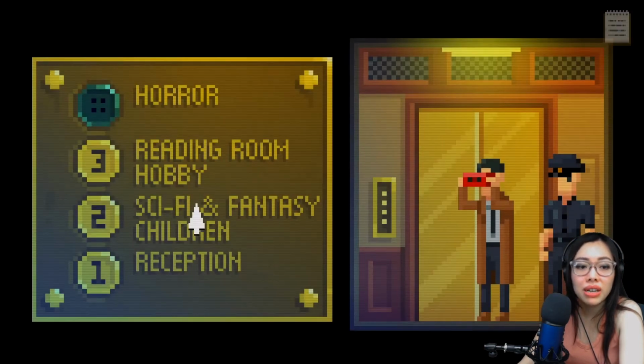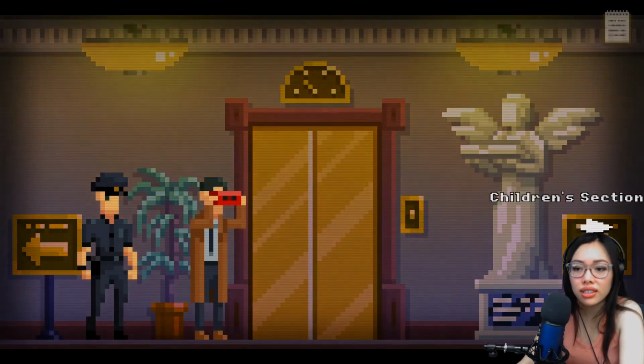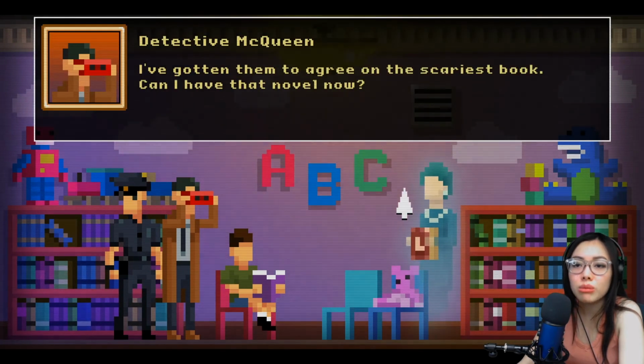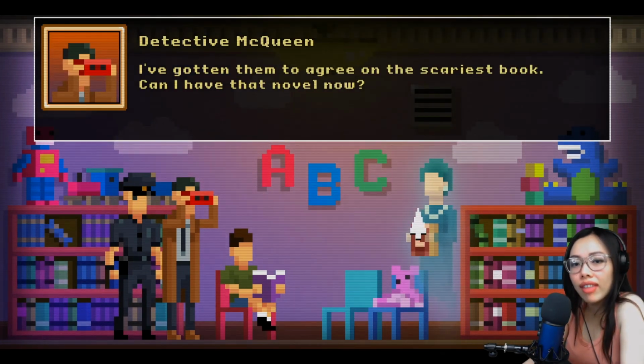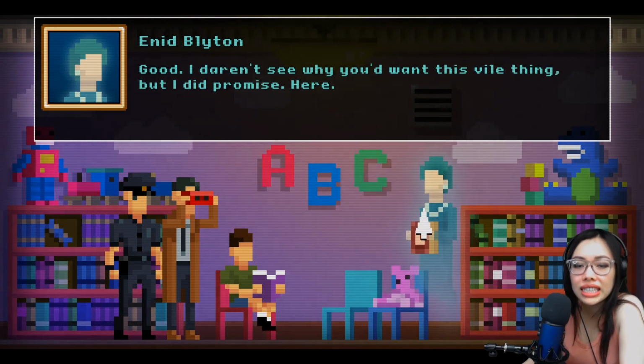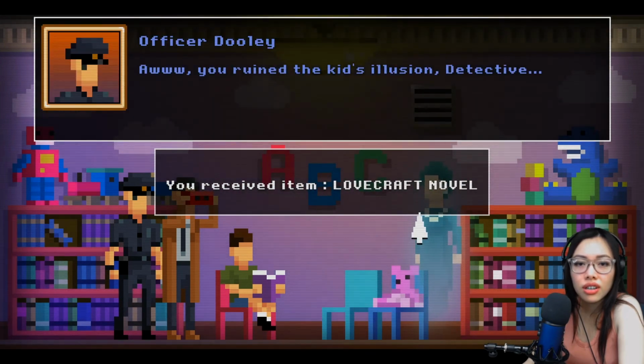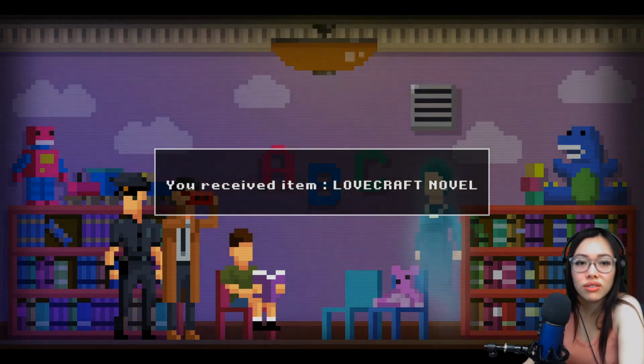Well, they're gone now. Back to finding the book that opens this lever. Wow. Puzzle games take a while, don't they? I've gotten them to agree on the scariest book. Can I have that novel now? Good. I daren't see why you want this vile thing, but I did promise. Here. You ruined the kid's illusion, detective.